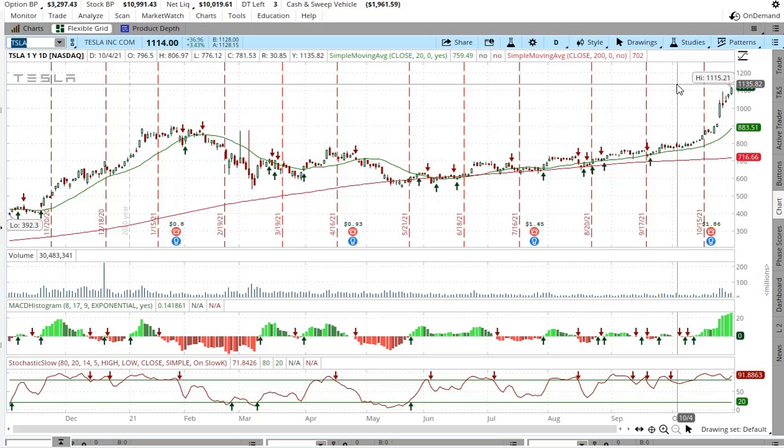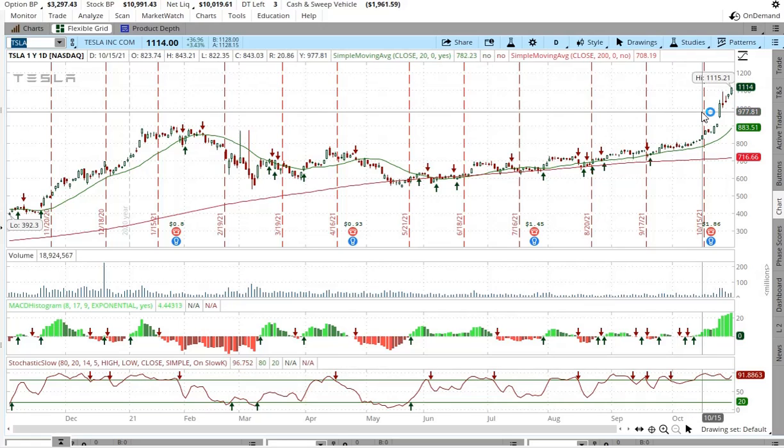Probably going to go with Coinbase or one of those stocks that still has good premium attached to it. Tesla has a lot of good premium in it. That's why I like to trade it a lot with the puts and the calls to generate income in my account. But it's a little too much risk, a little too much price capital requirement for where I'm at.